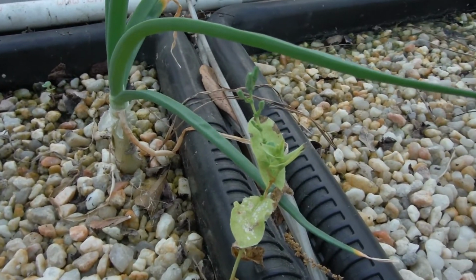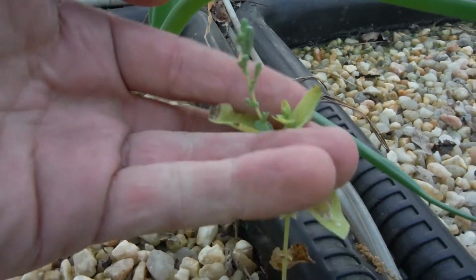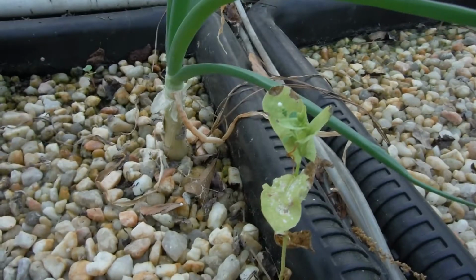Logic to it there. How about this guy right over here? I don't know what the heck's going on with it besides it's bolting. But this is a lettuce of some sort. I don't know. Came up from seed.